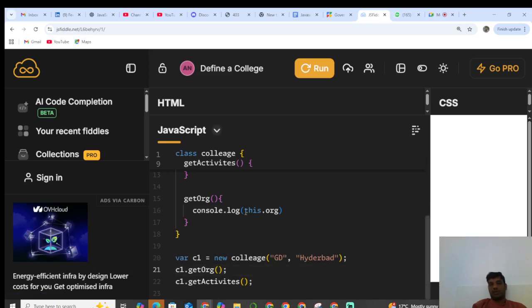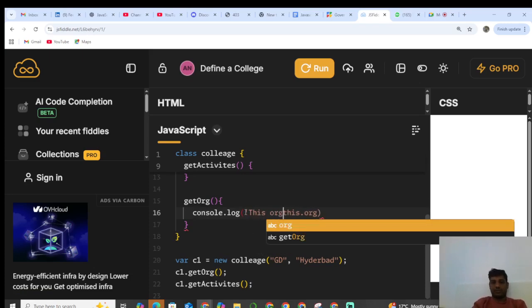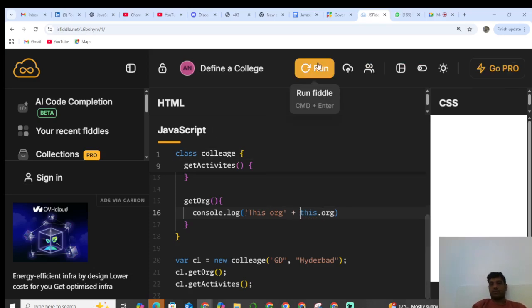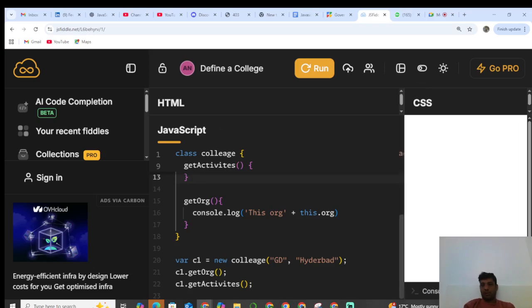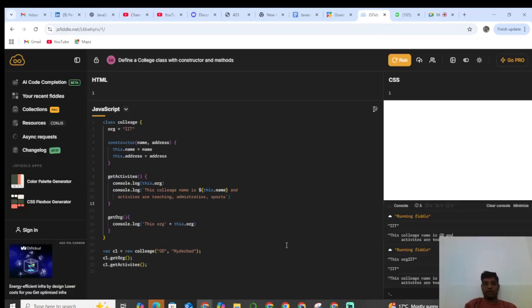First we'll get the org name. After that, we'll be getting the college GD Hyderabad. Before that, we'll be getting this.org, and this org is IIT.